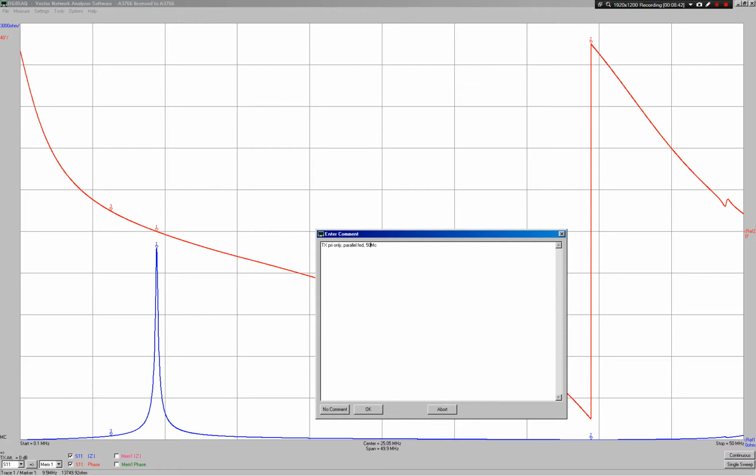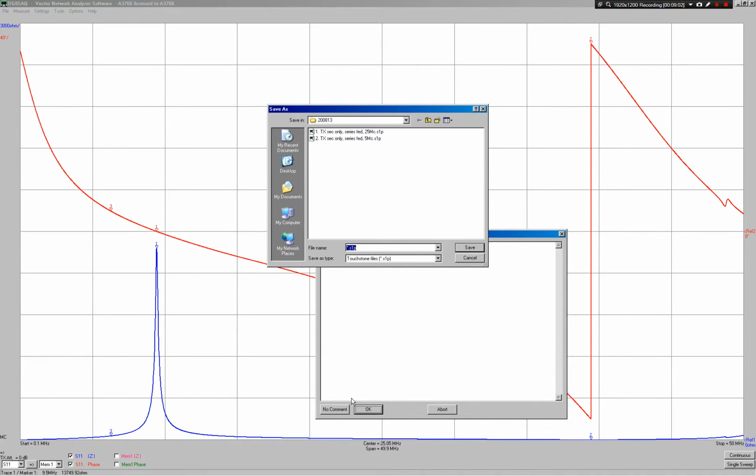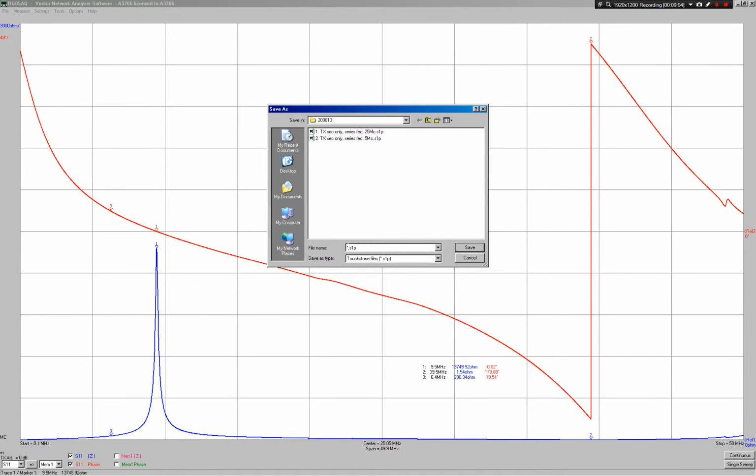That's 50 megacycles, and it's two turns, no C primary. So in other words, no primary tuning capacitor in there. That's our characteristics for this scan. Save that in as 3.